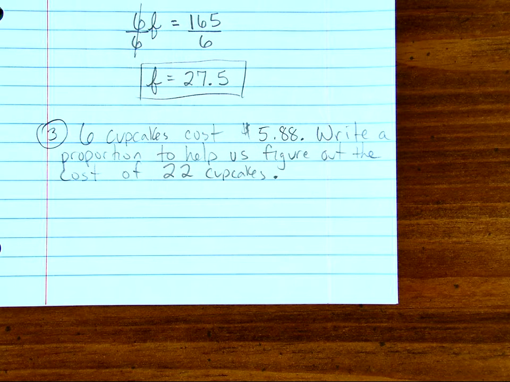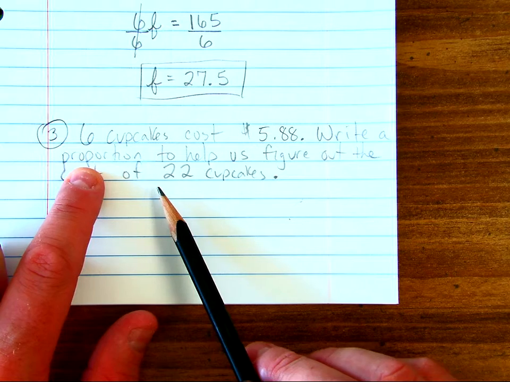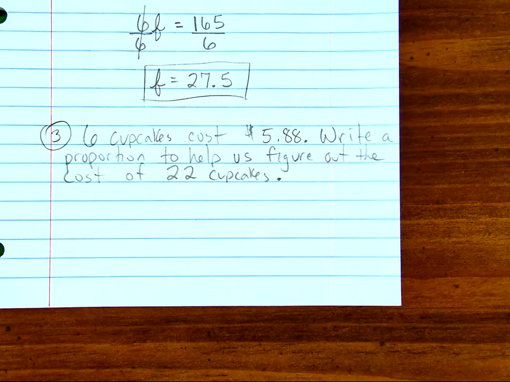Notice I did not write how much does 20 cupcakes cost. I'm not looking for the cost. What am I asking you to do? I am asking you to just set up a proportion. I'm not asking you to cross multiply here in number 3. I'm not asking you to tell me how much 22 cupcakes would cost me. I just want you to set up a proportion that would allow us to solve if need be. Does anybody want to try to give us a proportion that they might use?